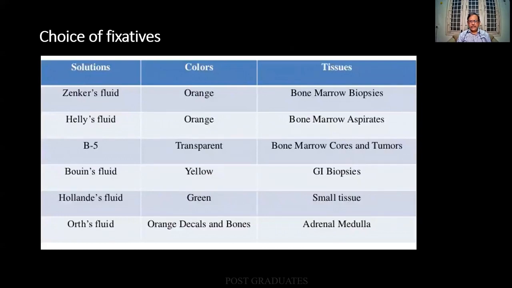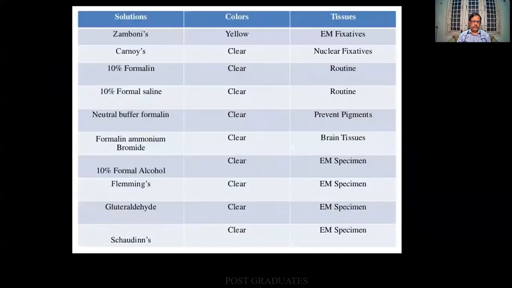There is an entire array of fixatives and we will have to choose them. Sometimes we are not happy with the slide in spite of a good technician and a good set of reagents. So the choice of fixatives is given here. For example, Bouin's fluid for gastrointestinal biopsies, Zenker's fluid for bone marrow biopsies, B5 for bone marrow. And the list continues. There are a good set of fixatives for electron microscopy itself, such as glutaraldehyde and so on. I would like you people to go through it repeatedly.